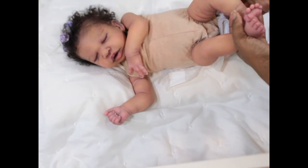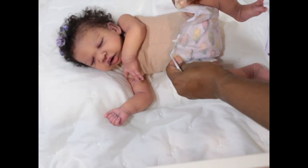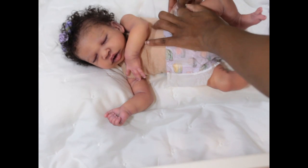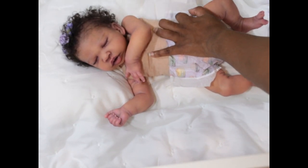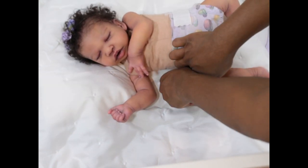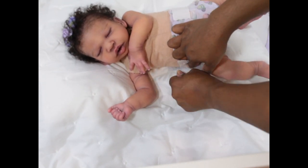So she got her weight, and now I'm like, oh, I'm so in love. I keep thinking her name should be something like Anaya or something like that, but I'm gonna give it some time. That's the first name that came to mind, but I may name her something else. I'm thinking of another name right now in my head, but I'm gonna hold off.